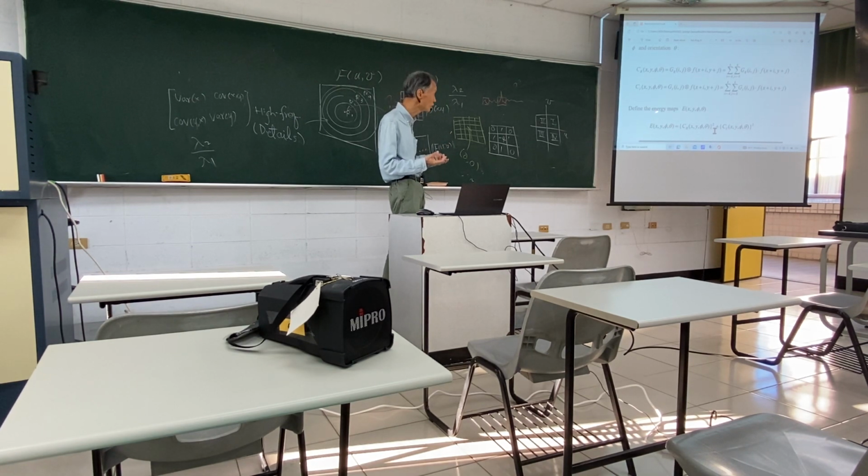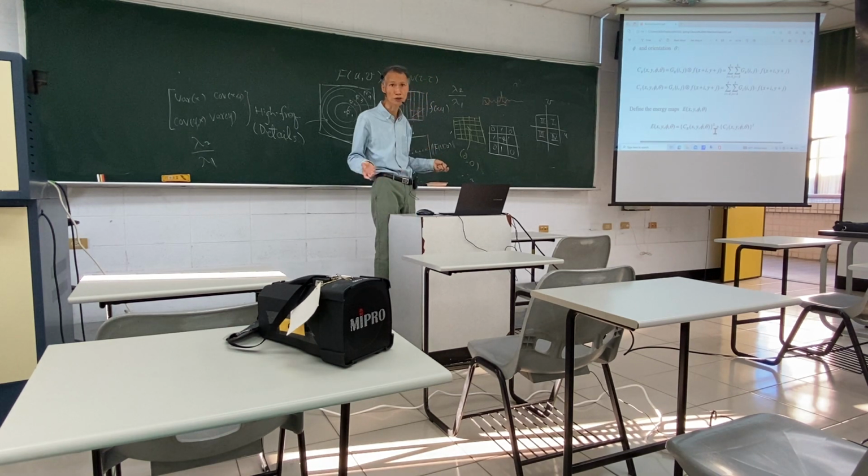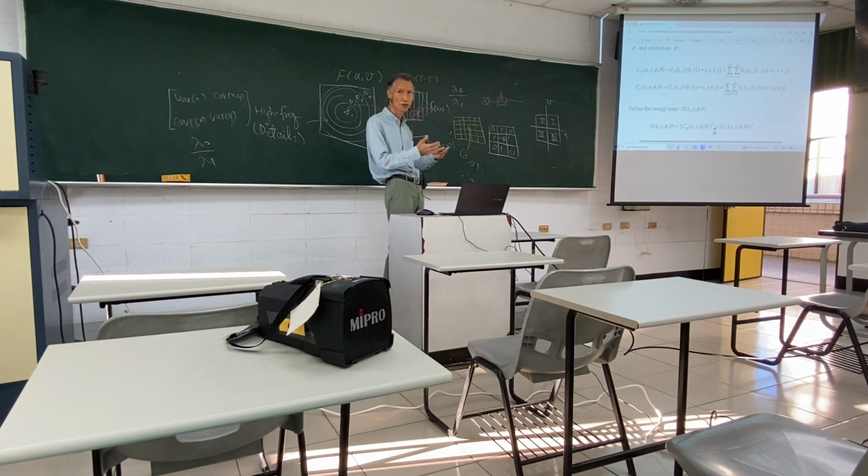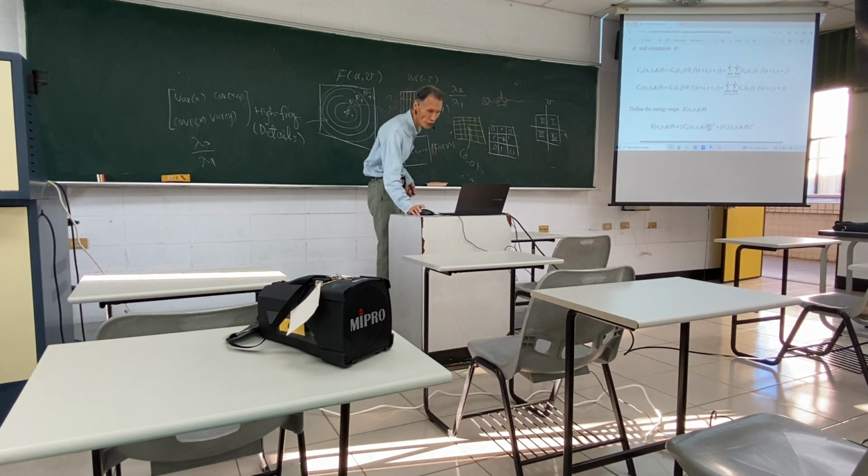Okay, just look for the one with the maximum energy. Then you will find the corresponding frequency and orientation. That's how we design the Gabor filter. Okay? So that's it. As I mentioned here, just try to find the maximum. Then we use phi star, sigma star as the features that can be used to describe the texture. Okay?